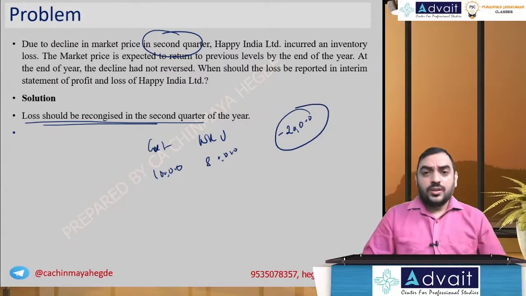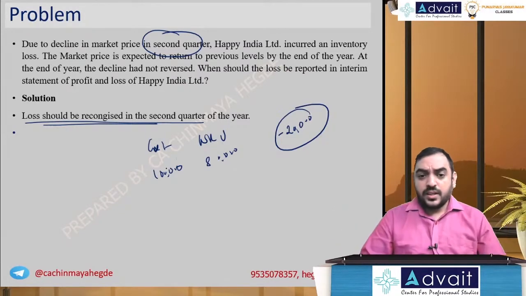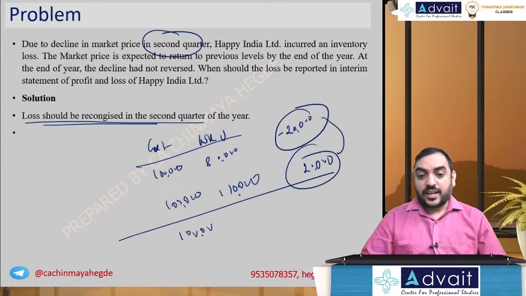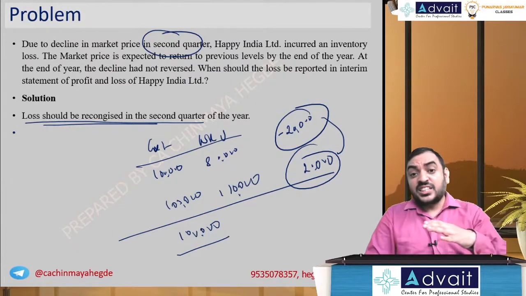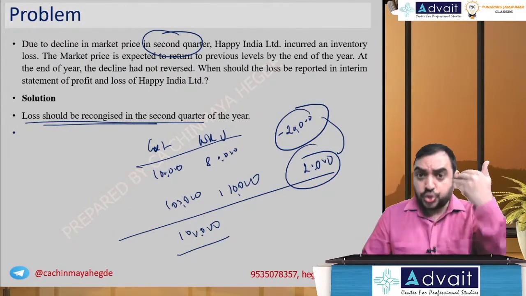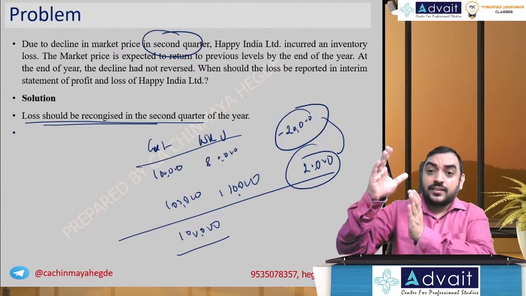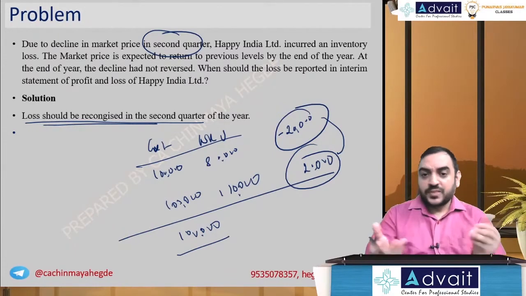Suppose the goods are still unsold and the NRV got reversed in the next quarter, you reverse in the next quarter. For example, in the next quarter it is still 1 lakh, but NRV became 1 lakh 20,000. You can reverse 20,000, or even if it is 1 lakh 10,000, you can reverse 20,000 previously. So at the end of the year, you'll report only 1 lakh because plus 20 minus 20 got cancelled. However, on second quarter, irrespective of what happens subsequently, at the end of second quarter, if NRV is less, you should recognize the inventory loss. So you should treat the second quarter as an independent period, as if that is the entire period. That's how you should give the treatment. Hope you got it. I'll go further.